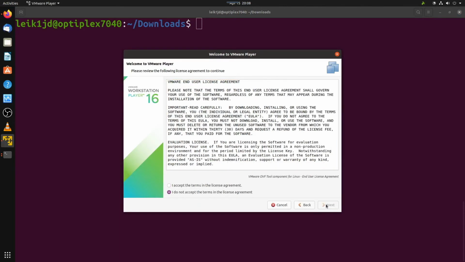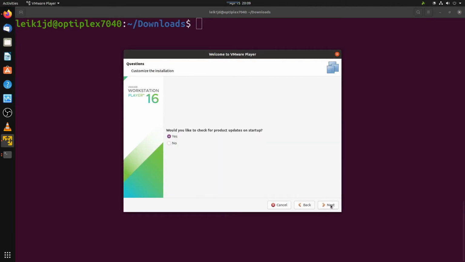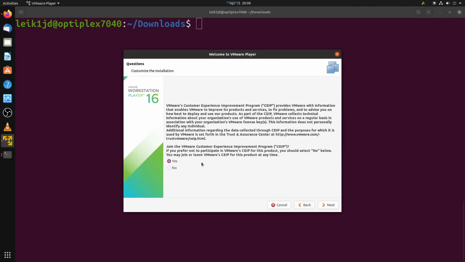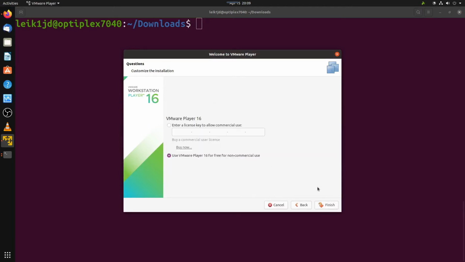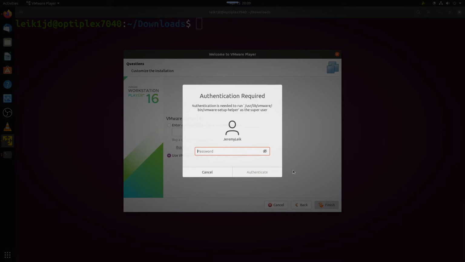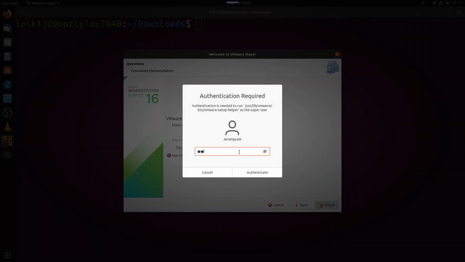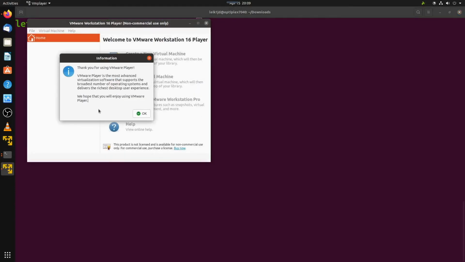This is for demo purposes, and so I will likely uninstall this. And sure, we'll check for updates. Don't want to join their program. Use VMware Player 16 for free for non-commercial use. Enter our password again. All right, thank you for using VMware Player.